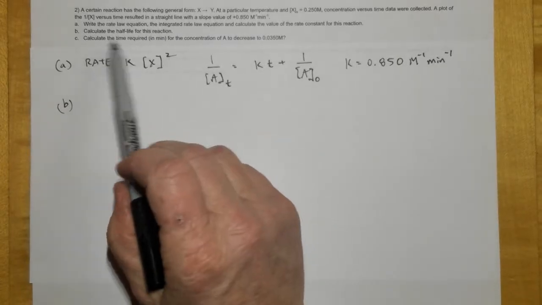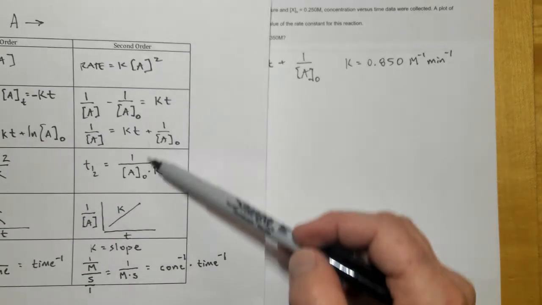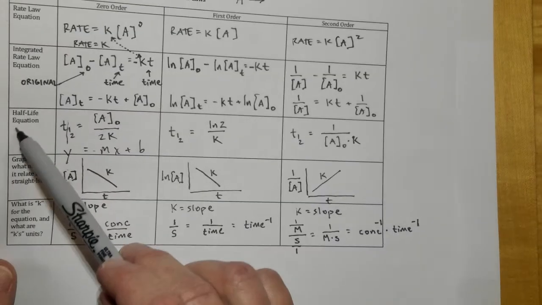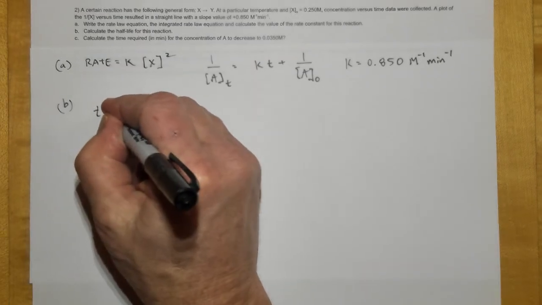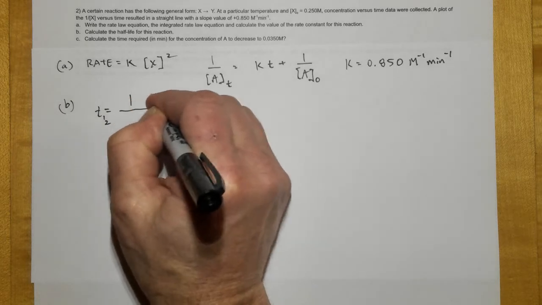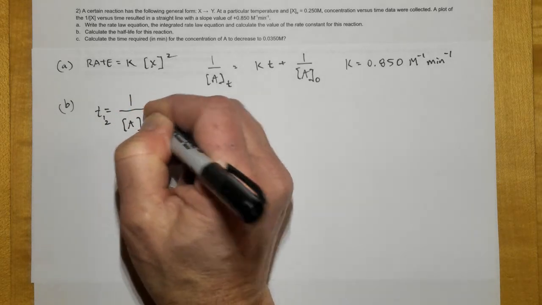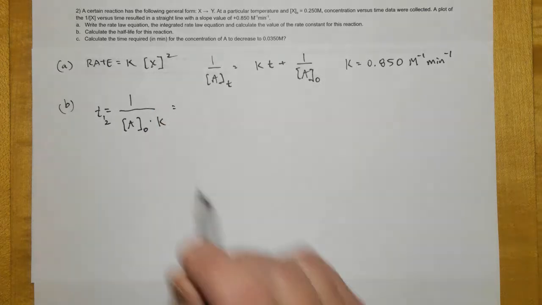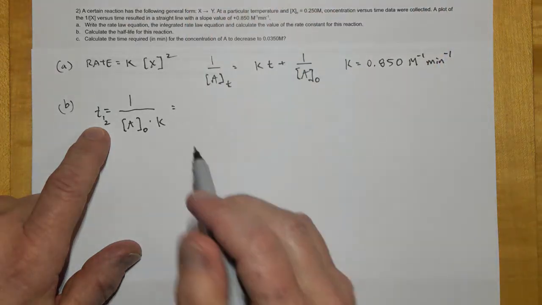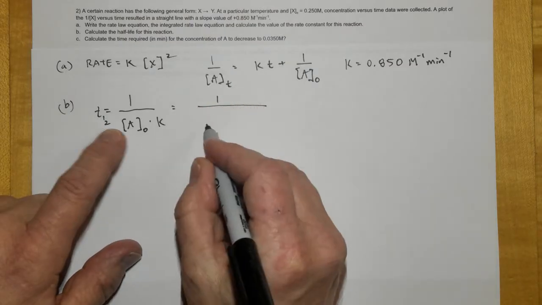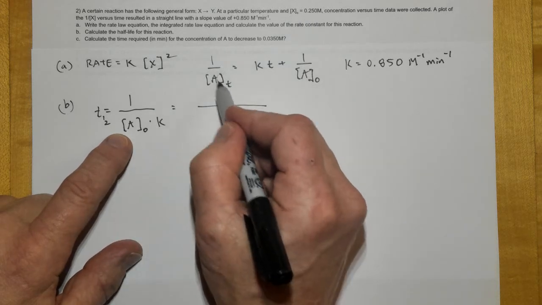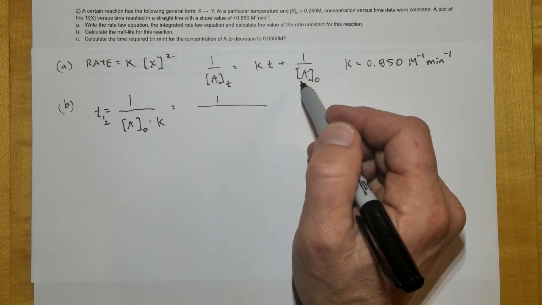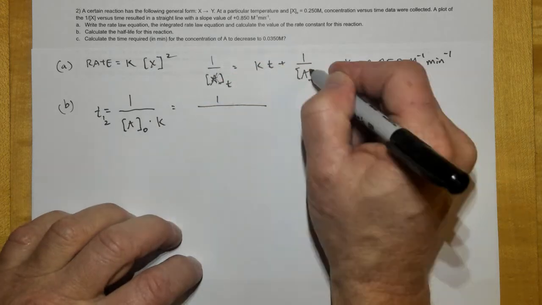Letter B, right here, calculate the half-life of the reaction. So now we need to look on here to find the half-life equation. Half-life equations are right here. So our half-life, t 1/2, is equal to 1 over A original times k. And so they want us to calculate this half-life. So 1 over, and then original A right here, well, in this case it's X. I guess I should have used X in here, shouldn't I have? I just copied it right from the other sheet that had A in there. But that's okay. These should be X's.